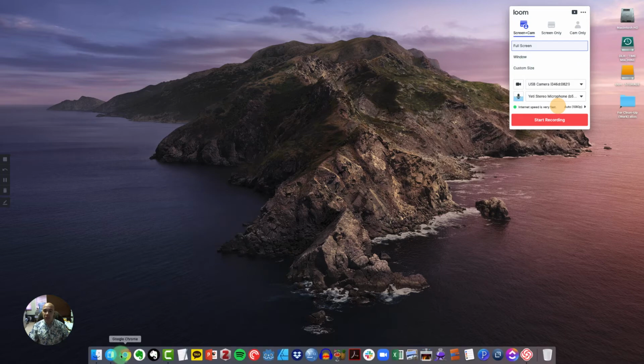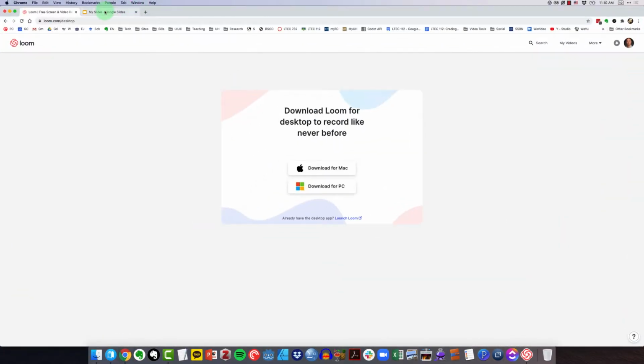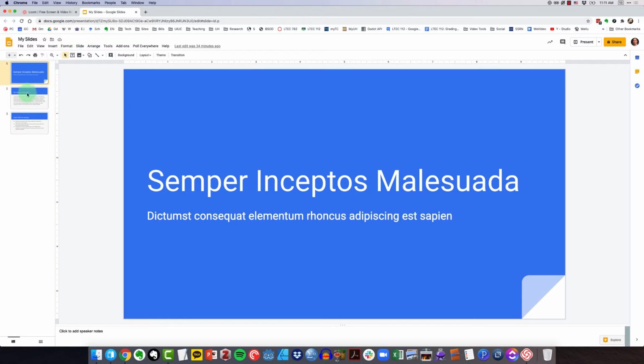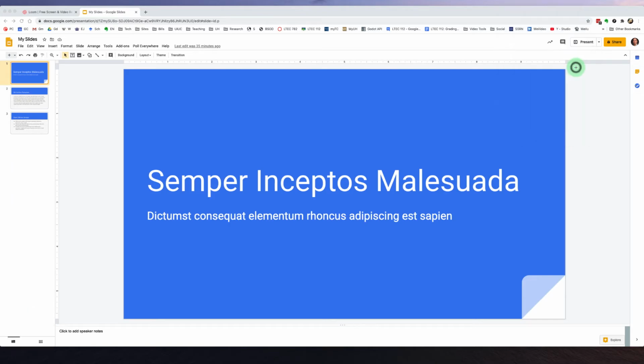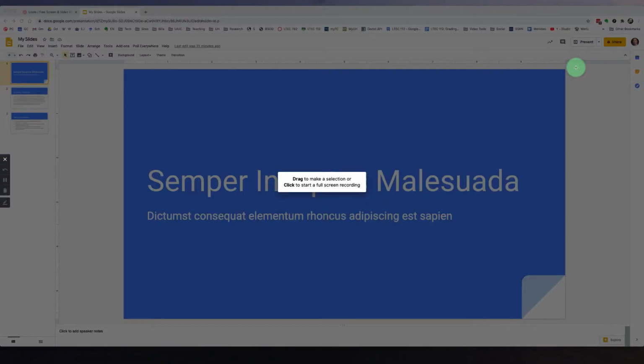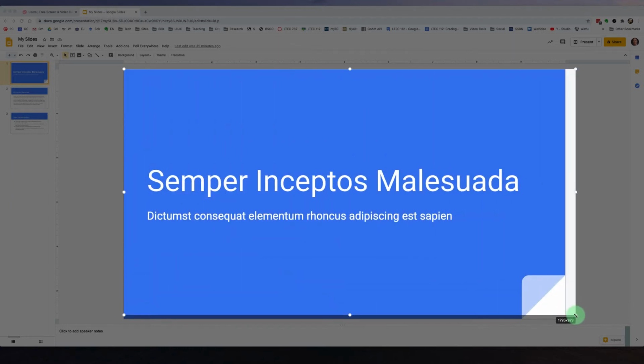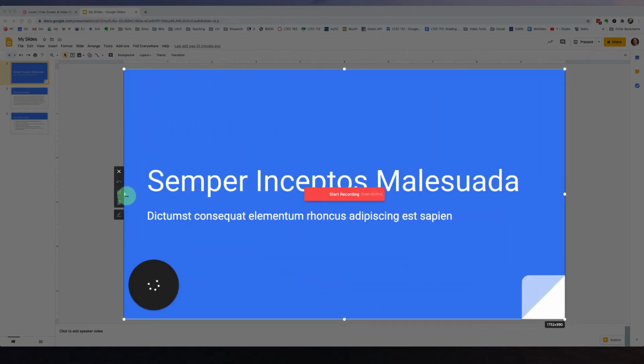So imagine this scenario. I'm going to click on Chrome, and I'm going to switch over to my slides. I've prepared in Google Slides a couple of slides that I want to share for my video reflection. So what I can do is come over to Loom and say, I actually want to record a custom area, and I'm going to select that area. Then what I get is this modal screen, which allows me to just click and drag with these little handles to specify exactly what it is that I want to record. And then it's going to position my video right over top of that.